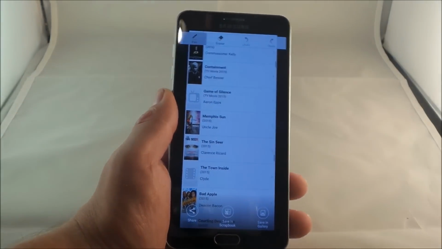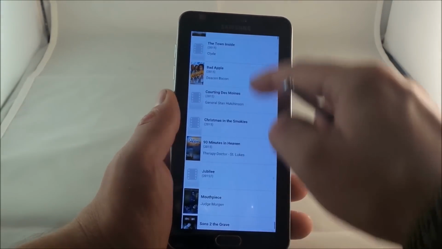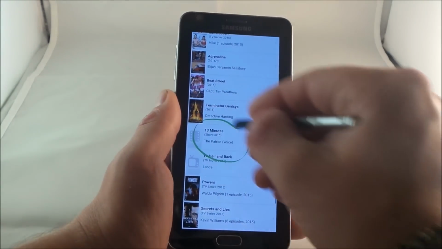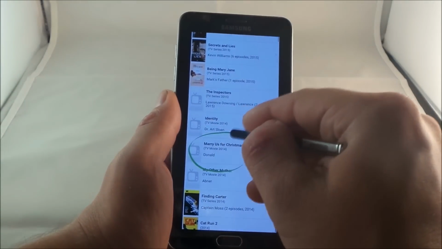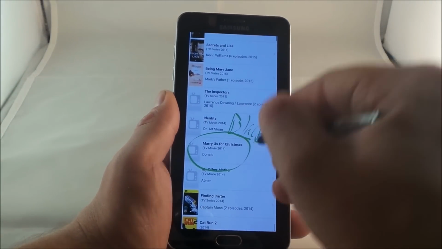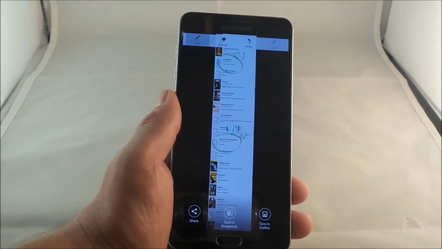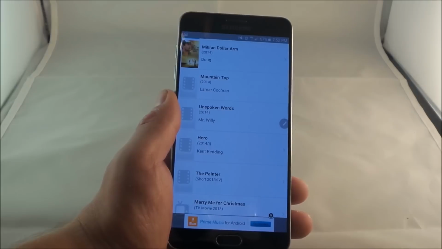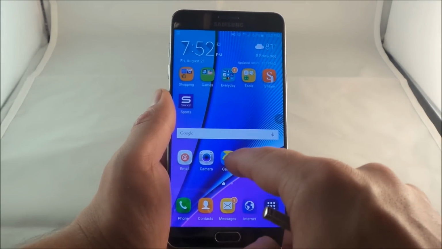Now, this is also where the ScreenWrite comes into play, where you can write on the screen. So, boom, right there. That's a very good movie. Let's scroll on down. Maybe you're shopping and you want this one in a size medium. And let's go over here, and you want this one in a black. So just as examples, all you got to do now is you can save it into your gallery, or you can share it. If you share it, it's not going to be stored in your gallery, which most people actually kind of like.